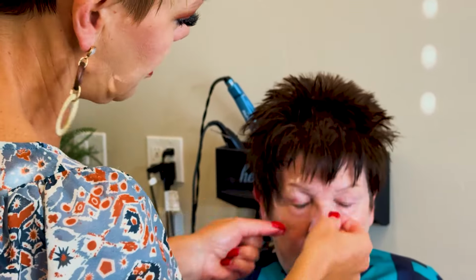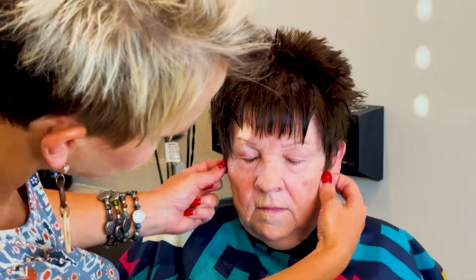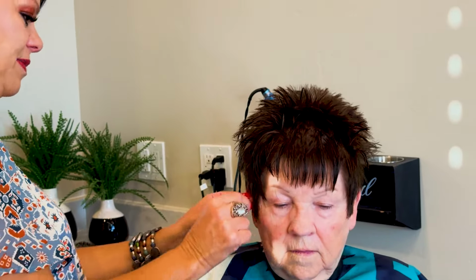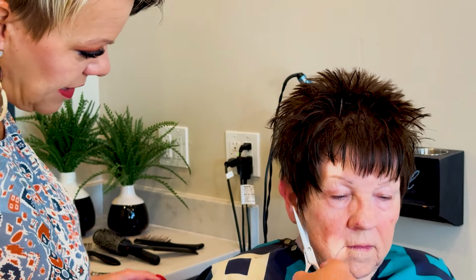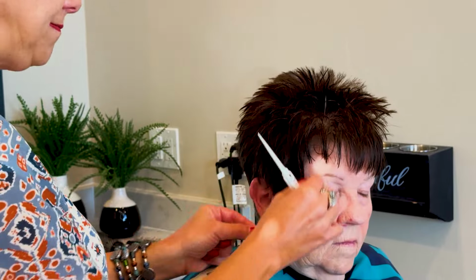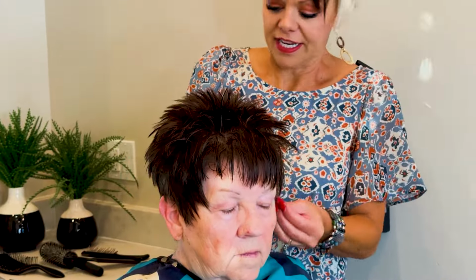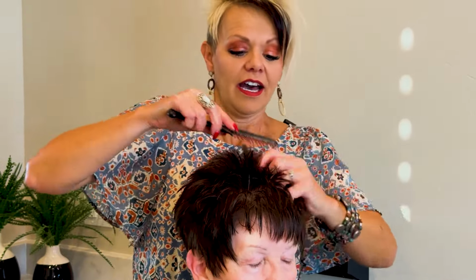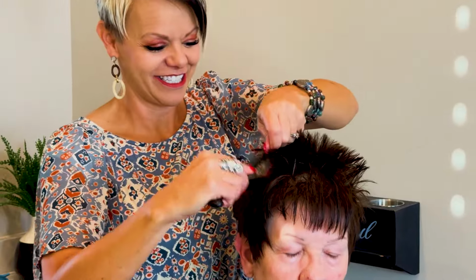Okay, so I'm gonna come to this front. Okay, so I can already see this side needs to be a little bit shorter. So I'm just gonna come in, take that a tiny bit shorter. All right, now I'm going to back comb with my pin comb. I like to just grab at the hair and then go in, down, and out.